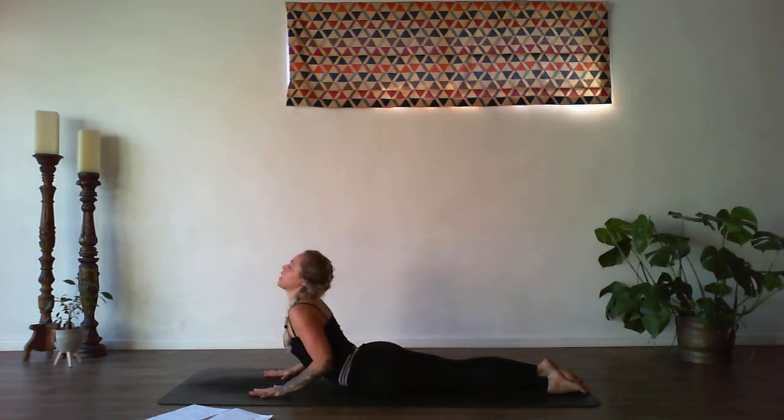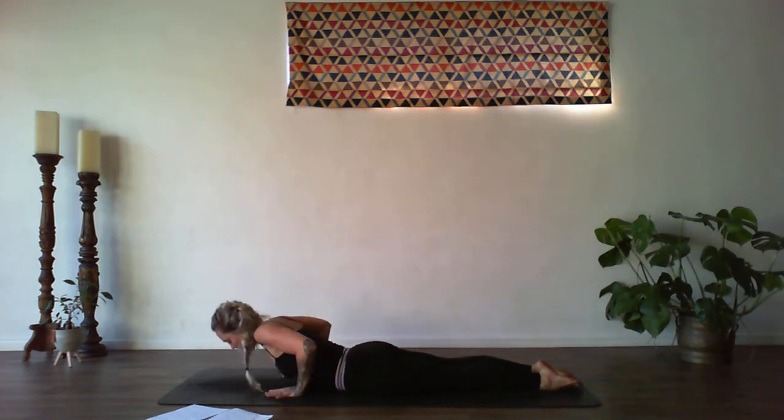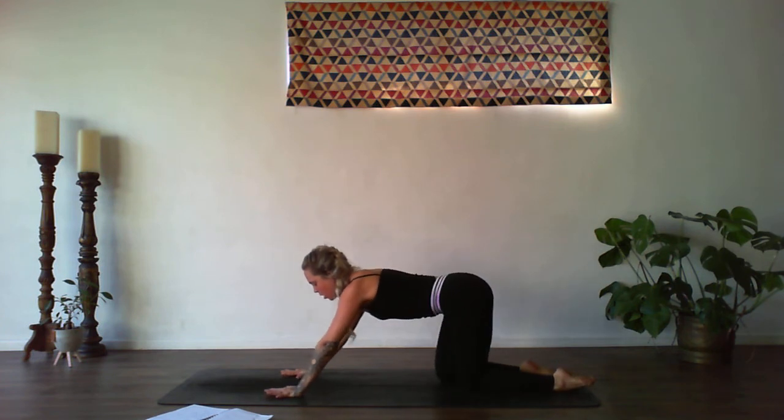Exhale, roll your belly down, chin, forehead last, deep breath in. Exhale, buttocks to heels, straighten up the spine, Balasana, child's pose.